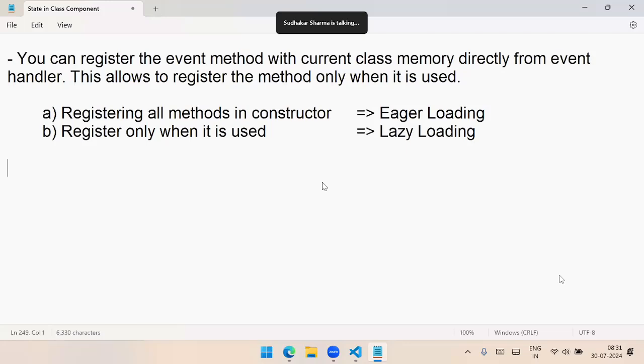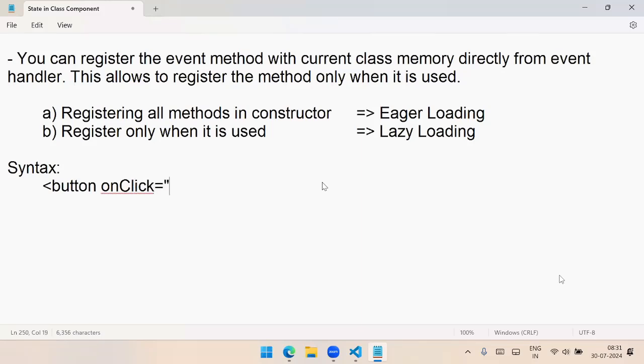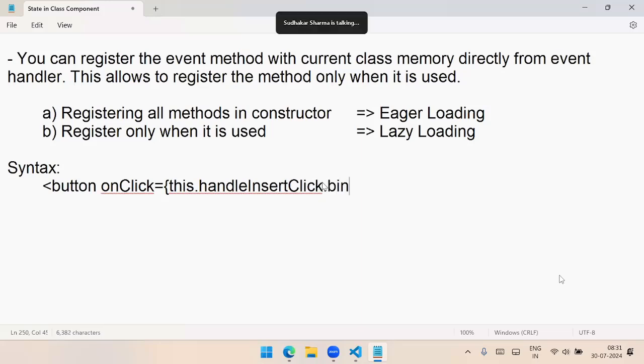Lazy loading means an instance is created only when it is required. It is not created if it is not required. So syntactically, you can define it like this: button onClick = this.handleInsertClick.bind(this).